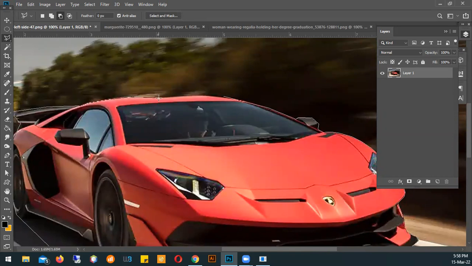And when you put your cursor over your starting point, your very first point, notice it changes to the Polygonal Lasso with a little circle on the right side of it. Everybody can see that? That indicates that you're going to close your selection and actually make a selection, all right?